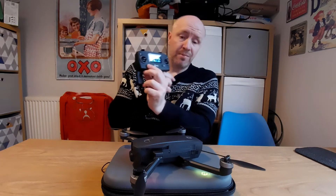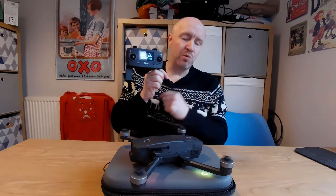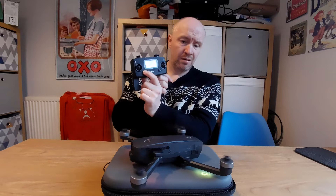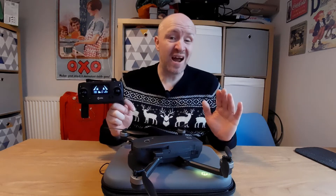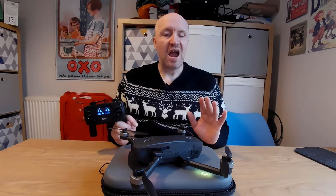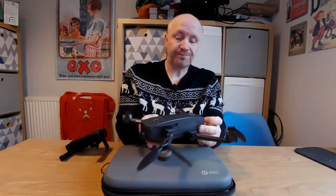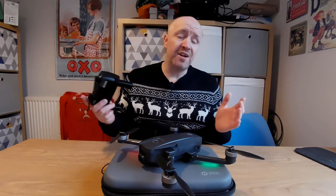The motors prime up and you could fly off, but after a few seconds they stop. Now let's try the emergency shutoff - same lock button but press and hold it and it turns off quicker. Be aware there are times - I've seen it on other videos and it's happened to me - where you've crashed into long grass and the emergency hold doesn't work. If that happens and it's safe to do so, try to pick it up and remove the battery. You might lose some footage but the drone should be safer.